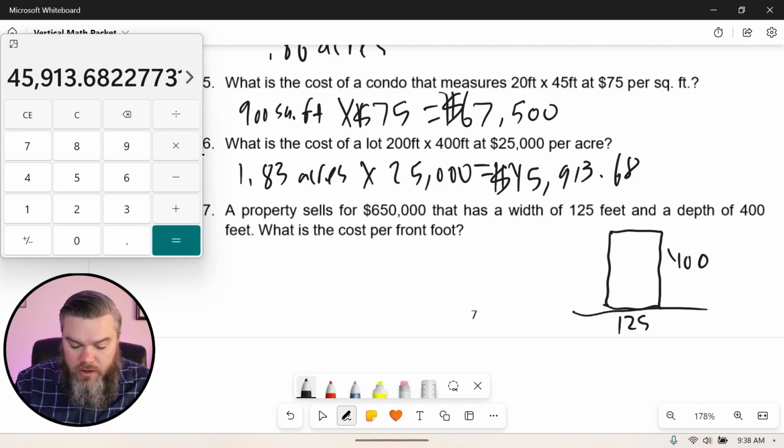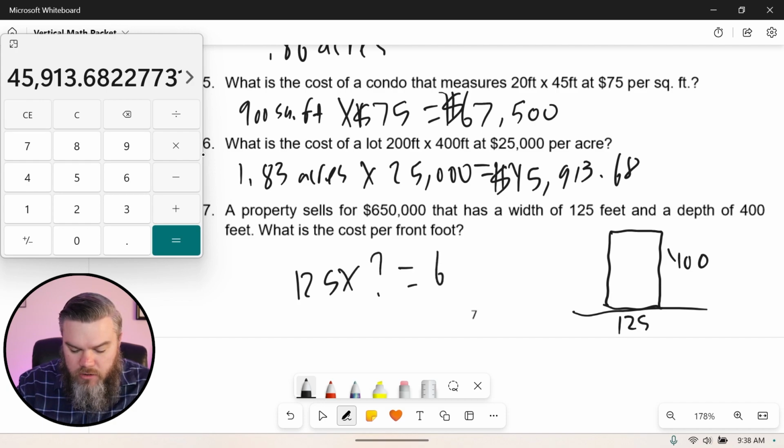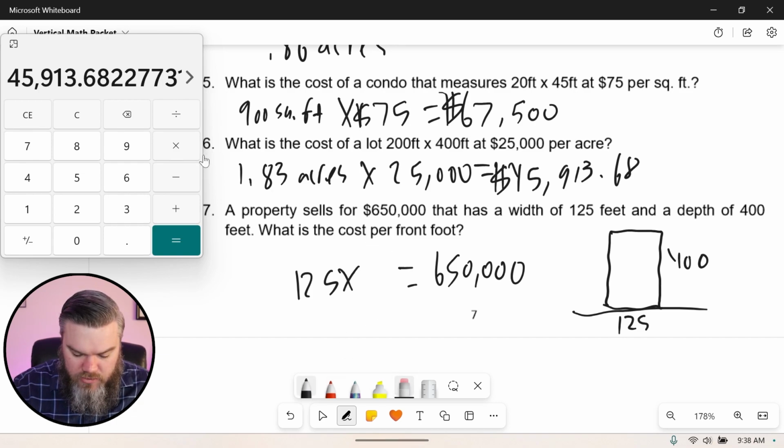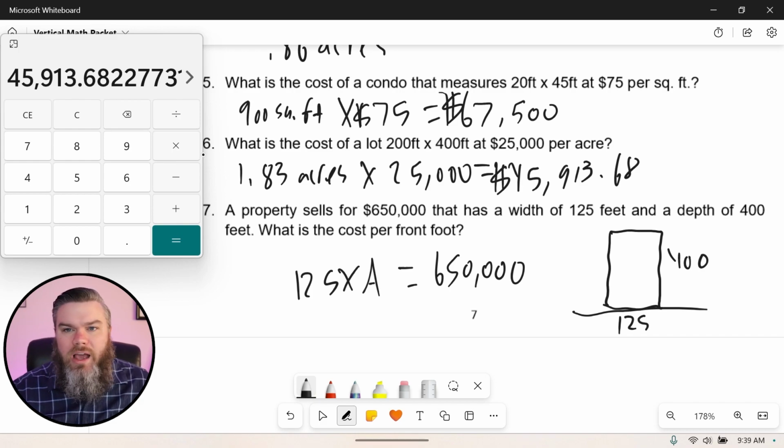So, folks, if we were saying we got 125 front feet times what equaled $650,000. That's all that's happening here. And so remember that I told you this is a scary word, algebra. So all you really do is you have this unknown, okay? You can just give it a letter. We just need to figure out the value of A, of R, of whatever letter you want to put in there. Well, algebra says all you got to do is something to one side and do the same thing to the other side to kind of negate it on one and just move it to the other.